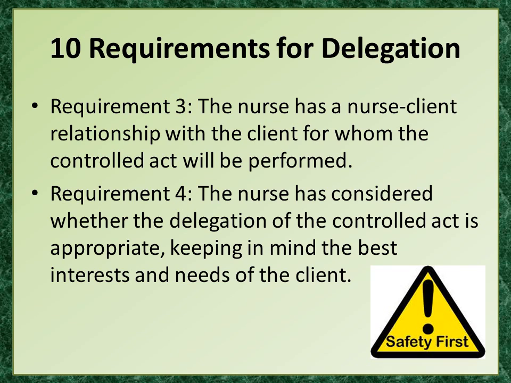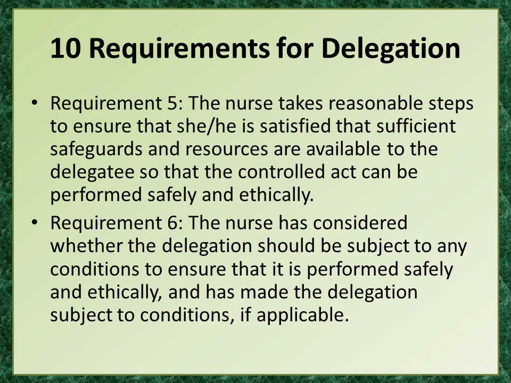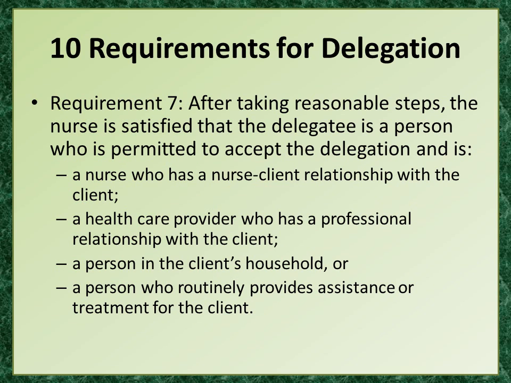The nurse has considered whether the delegation should be subject to any conditions to ensure that it is performed safely and ethically, and has made the delegation subject to conditions if applicable. 7. After taking reasonable steps, the nurse is satisfied that the delegatee is a person who is permitted to accept delegation and is a nurse who has a nurse-client relationship with the client, or is a healthcare provider who has a professional relationship with the client, or is a person in the client's household, or is a person who routinely provides assistance or treatment to the client.